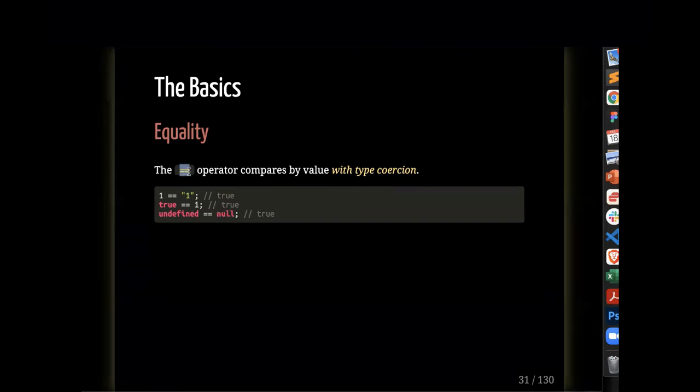It would do what you probably would expect it to do, but with this automated type conversion, or what we call coercion. The triple equals, the whole point of it is that it does not do the type coercion. So if you actually wanted a false, if you had a 1 as a number and a 1 as a string, well, then use triple equals to do your comparison. If you didn't want true and 1 to be equated as true, then use triple equals. If you wanted undefined and null to be considered different, use triple equals, right? So this is without the type coercion. And that's the whole purpose of this triple equals existence.